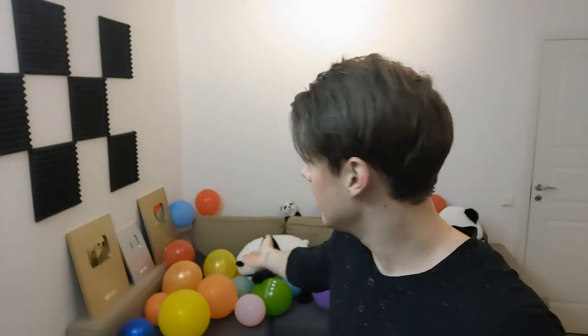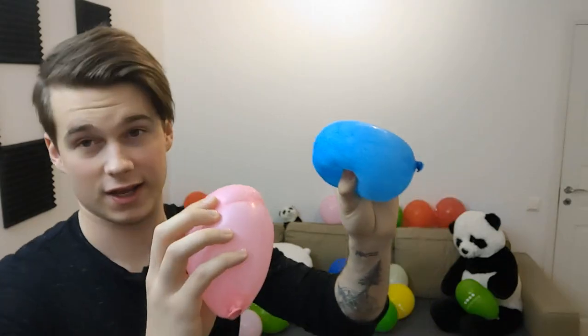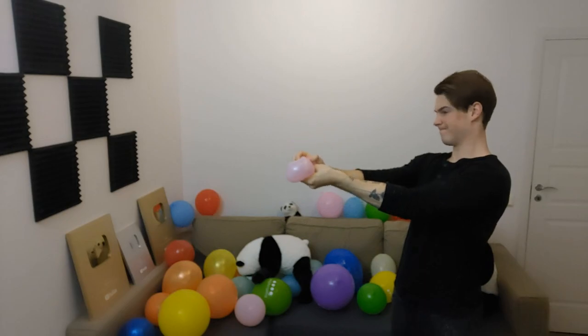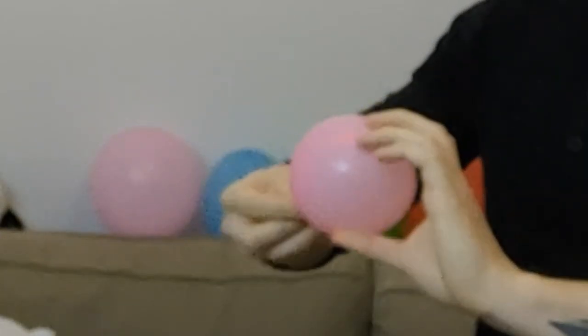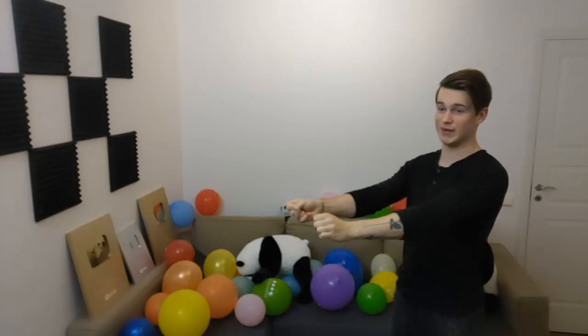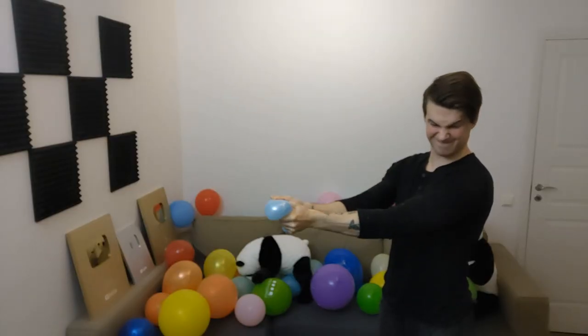I'm not sure what this panda is doing. I left for New Year's and the balloons are still here. I'm not sure how. I guess I'm just gonna let them deflate on their own, but I'm surprised that they basically haven't done it whatsoever. Out of all of these balloons, these two have deflated. We will see who will survive the longest. I'm gonna be betting on that blue one right there. Which balloon are you betting on? How do you destroy a balloon? Wow, that was so much louder than I thought it would be. Whoa! Okay, screw it. That was way too hard. You never know what will happen on this channel.